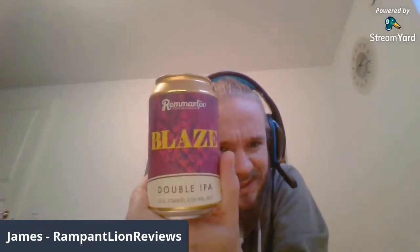Yes, we have another one from Remelöv Gårdsbryggeri. This one is the double IPA, another kind of hazy double IPA. It says wheat and oats in it, so it will be a New England, I guess. I've been impressed with the last couple of beers I've had from Remelöv. I still think my favourite one I've had recently is the Neblina, which is their session IPA, and I would always give that to people that want a nice sessionable beer. For a session IPA, I was really impressed with the Neblina. The double IPAs are good, but the Neblina is just one that really sticks in my mind from this brewery. But yeah, curious to see what this one is like.